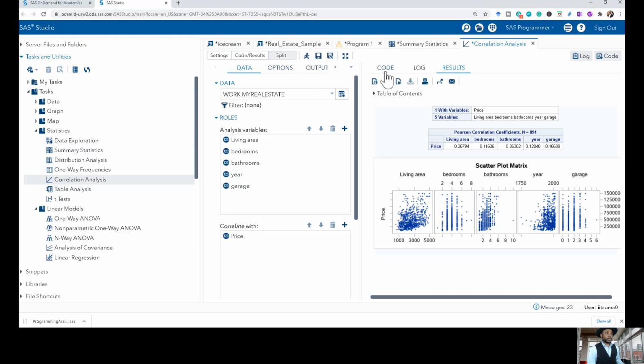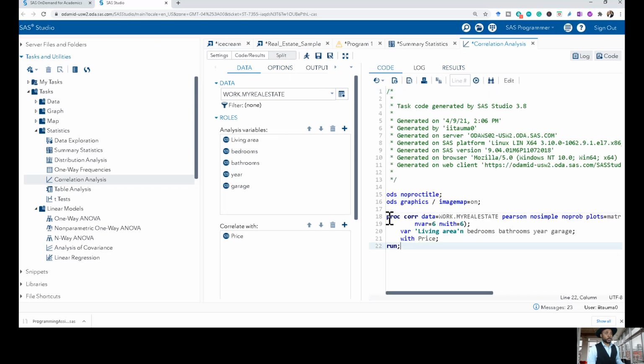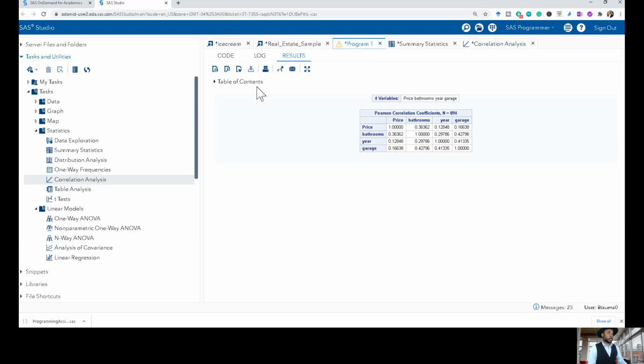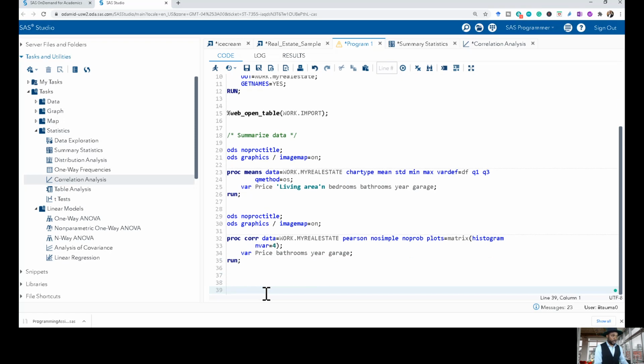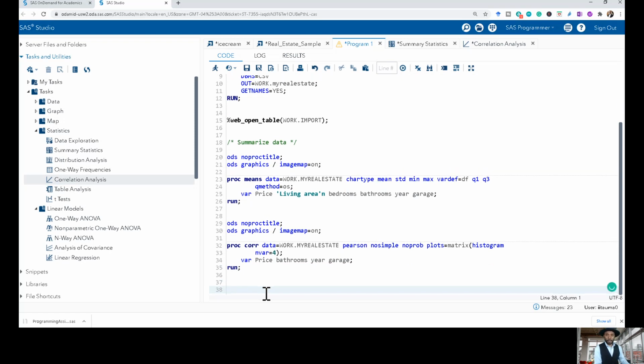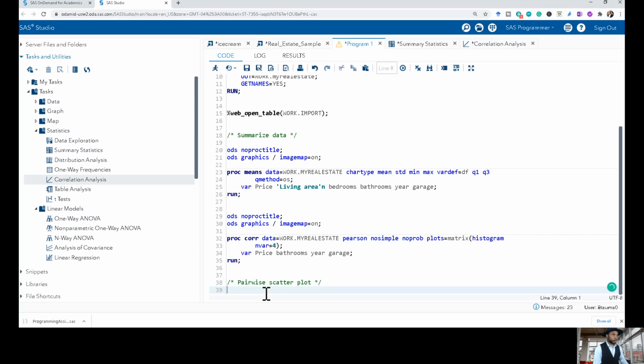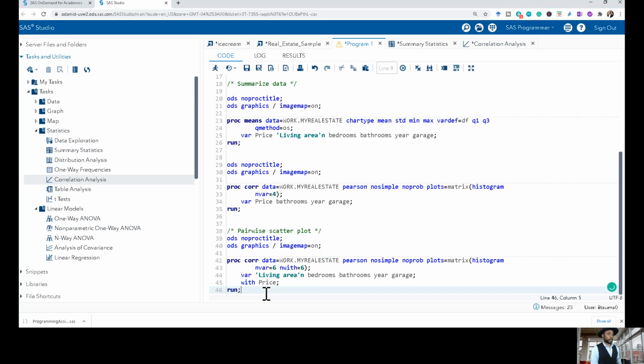Now that we have this, we can copy this code, because now this gives us what we want, and go back to our main program under here, and I will give a heading and say pairwise scatter plots. So this provides us the pairwise scatter plots. And that's it.